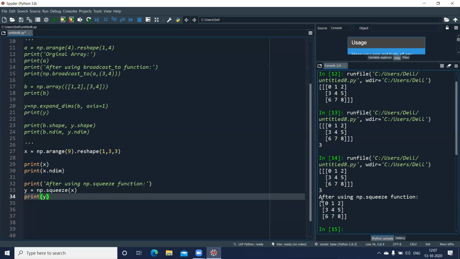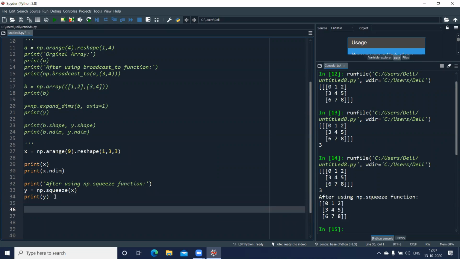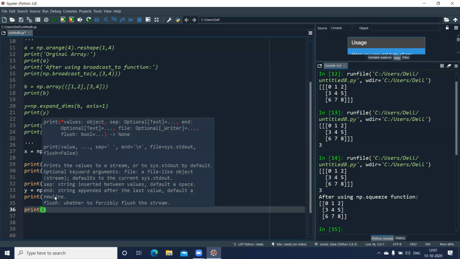Okay. Now you can see just one square bracket has been removed. Previously there were 2 square brackets, which indicated it was 3 dimension. Now to confirm it, we'll display the shape of the arrays.